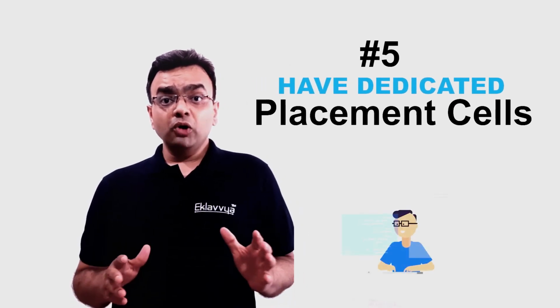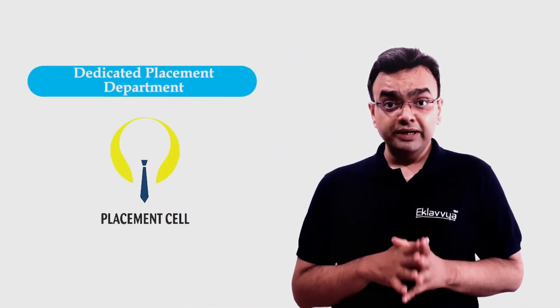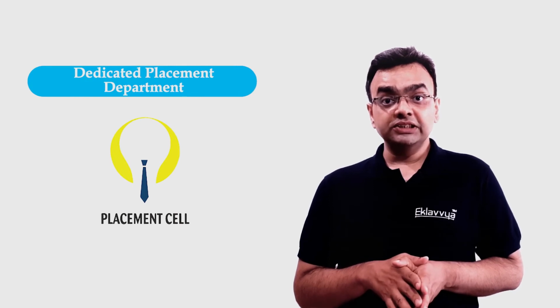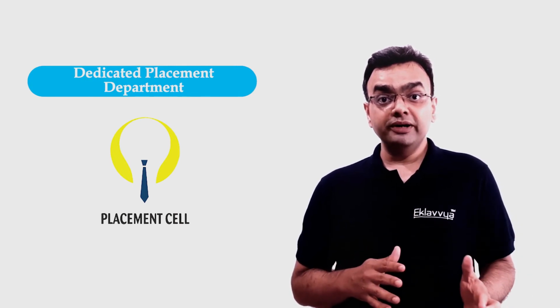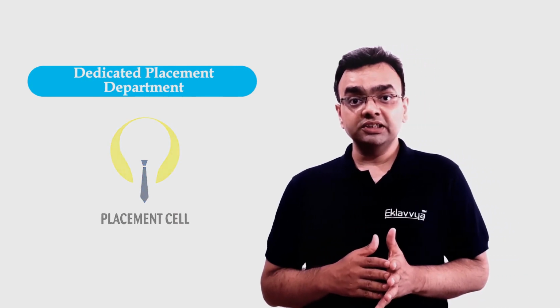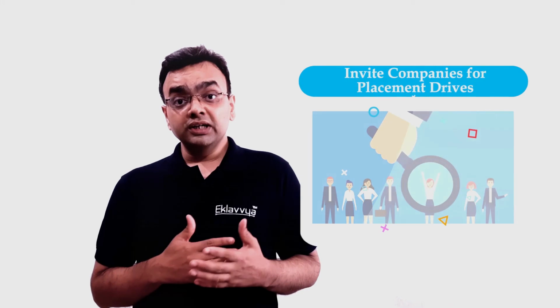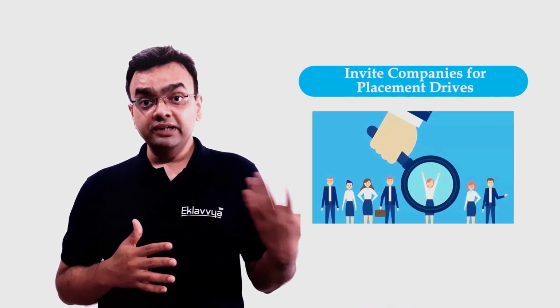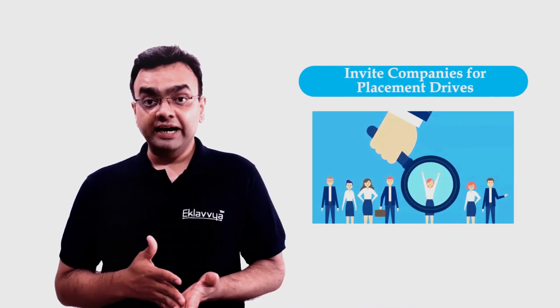The fifth important aspect is having a dedicated placement cell. If you want to have a professional placement activity within your organization, you need to have a dedicated placement department, where that team will continuously interact with organizations or companies. They can invite those companies for the placement activities as well.